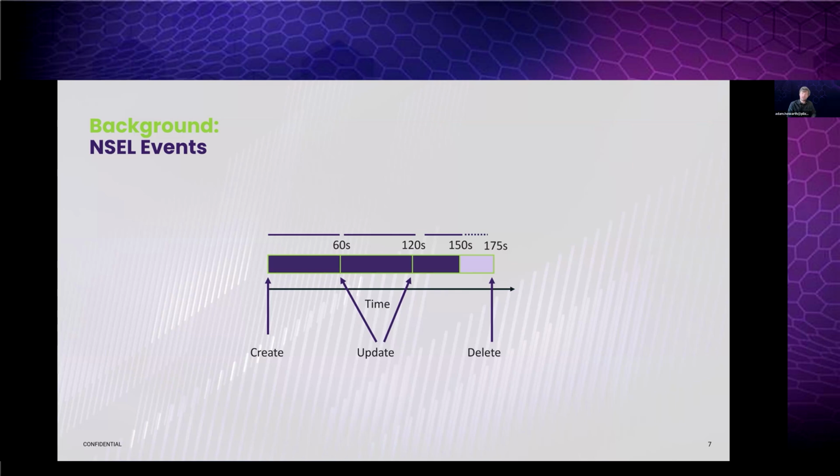So again, that conversation starts, it's created and slotted into the inspection queue on the device. Every active cache timeout period of time, normally 60 seconds, should be 60 seconds on our platform at least, you'll get an update, which will give you all of the deltas. So you can think packet counts, byte counts for the last minute of that open and active conversation over the firewall. And then ultimately, similar to our inactive timeout in a normal flow cache, when the conversation concludes, an inactive timer will expire, and then ultimately we'll get a delete event representing that conversation has both expired from a reporting standpoint for us, and it's no longer in the inspection queue of the firewall.